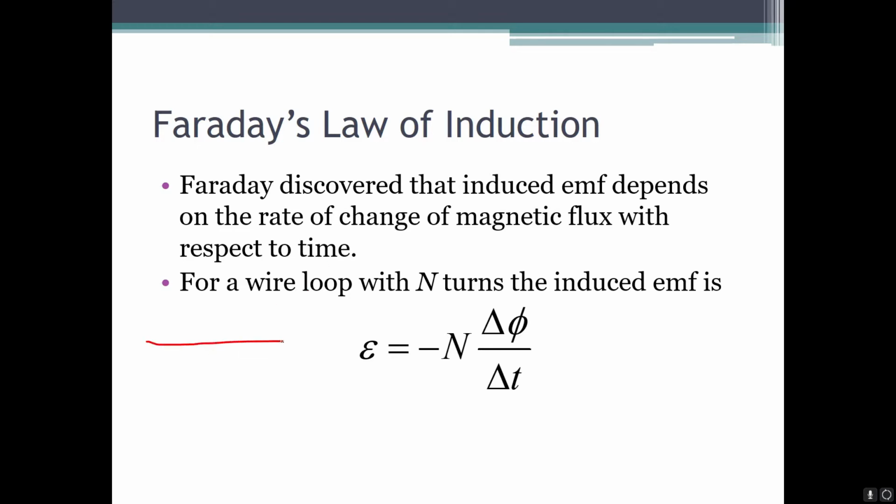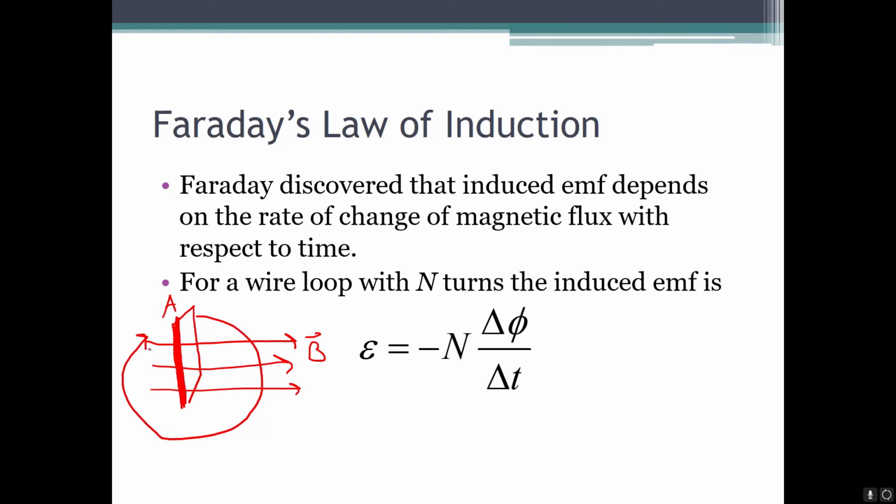So if I draw a magnetic field going this way, let's see if I can illustrate this. If I draw a magnetic field going this way, and I have a surface area here, and I rotate it around like this, the result of the rotation will constantly change the magnetic flux that's passing through this area. And as a result of that changing magnetic flux, I can then create some amount of EMF. So if this was an axle, and I rotated this wire through this magnetic field, I would actually generate some kind of EMF. Now, for those of you who've ever worked with small-scale electronics, you'll recognize this rotational motion as a generator. A generator rotates a coil of wire in a magnetic field, and depending on how fast it rotates, it'll generate some amount of EMF.